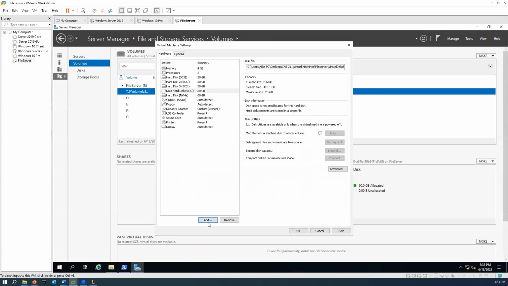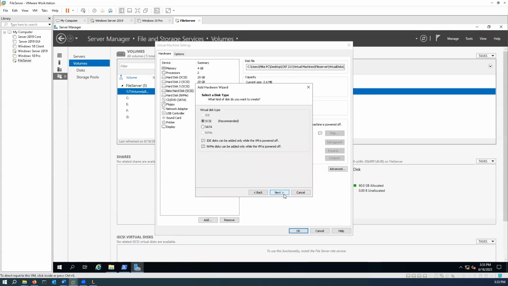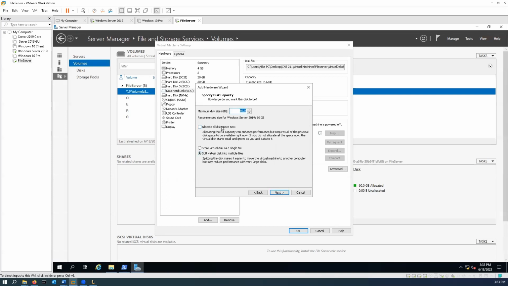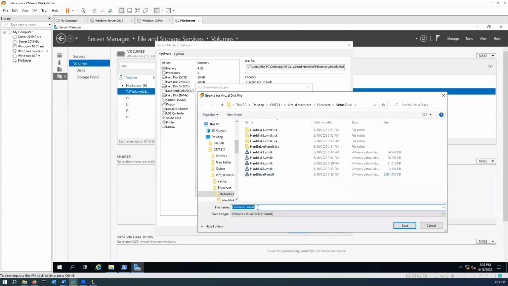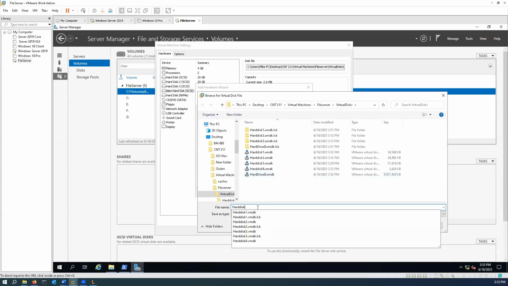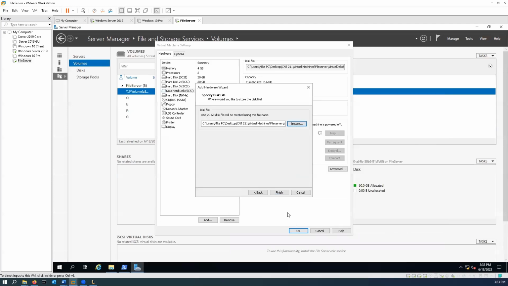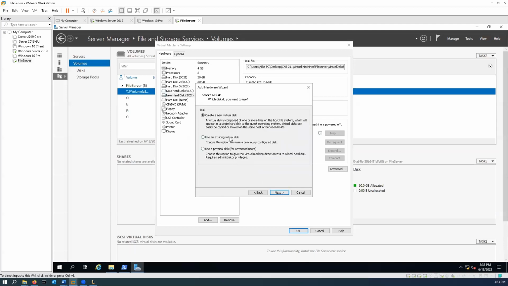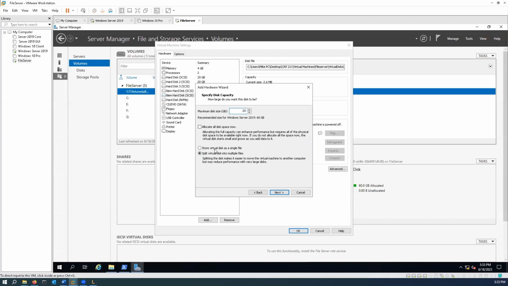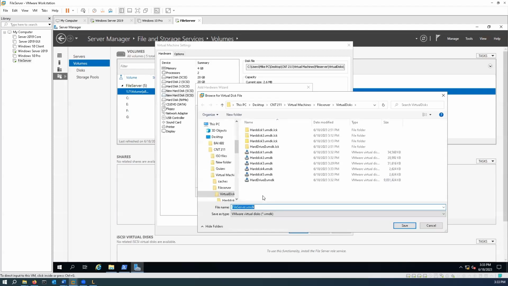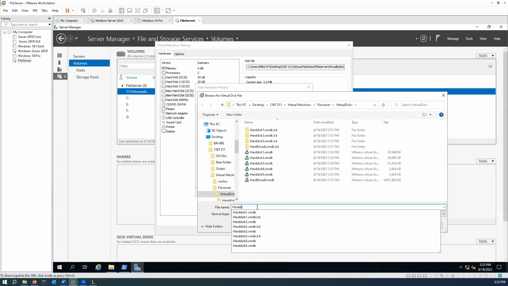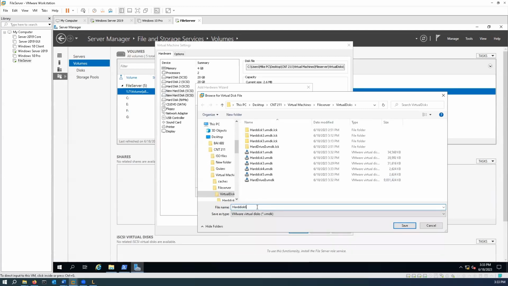Click finish, create another one. 20 gigs, single file, browse, hard disk 5, and one more. Oops. 20 gigs, single file, hard disk 6.